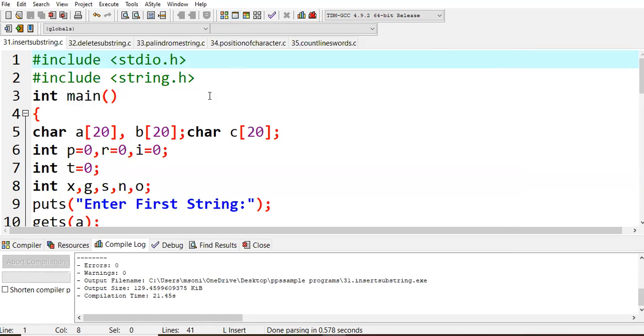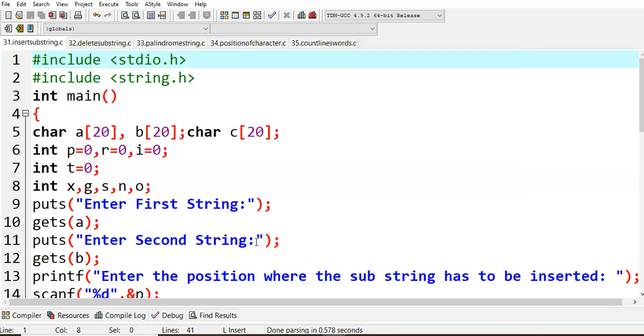And as usual, I explained in our previous lectures why we are using puts and gets. If you closely observe, with scanf, whenever you give a space, it will truncate the input. I want the complete value, welcome space PPS session. If you give it to scanf, it will simply truncate that. So in order to get rid of that, we are using puts and gets here.